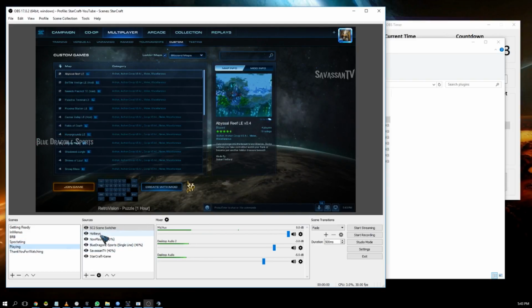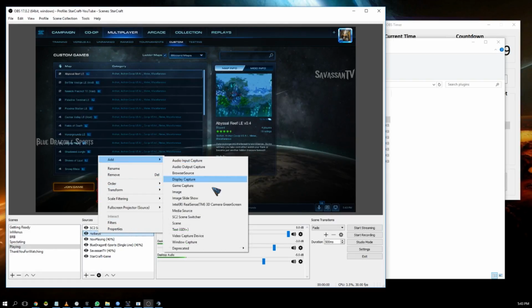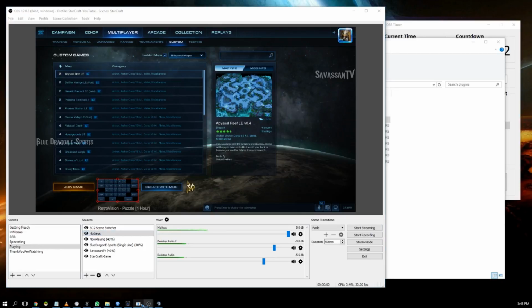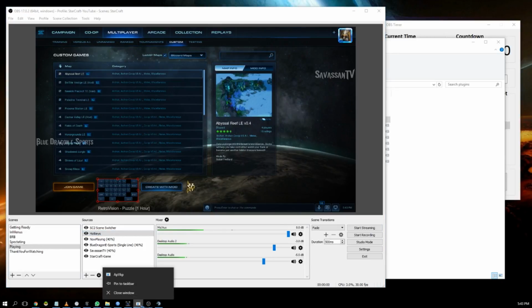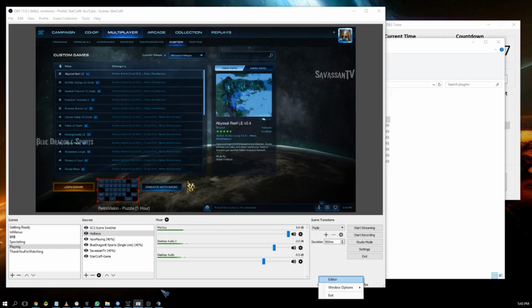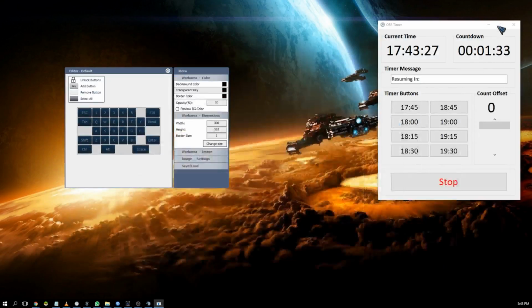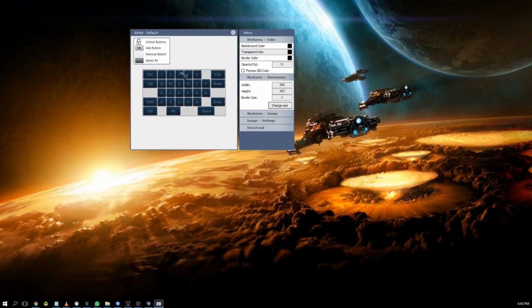Okay, what else did we not have a look at? When I'm playing, to bring the hotkeys in here, hotkeys is a good example for adding a window capture. You're going to have to add the little hotkey app that I'm using here. What's it called? Window editor. Here's what the editing screen looks like more or less. I've loaded a little bit of the blue because that's more or less the theme. You can set the width for however much you basically need.